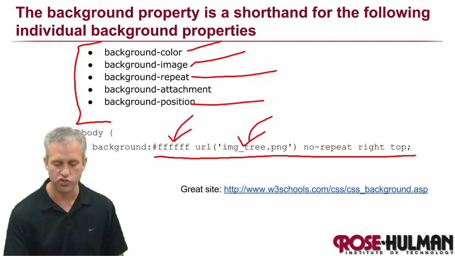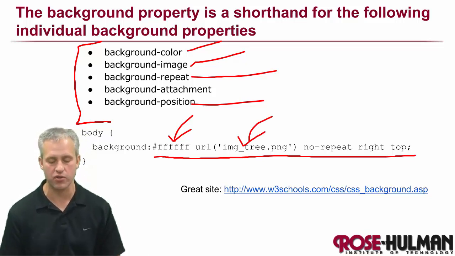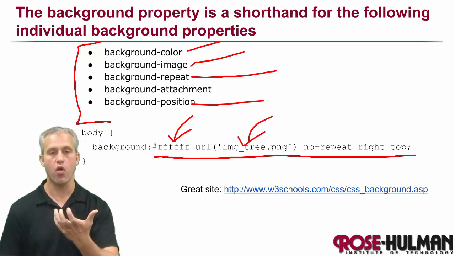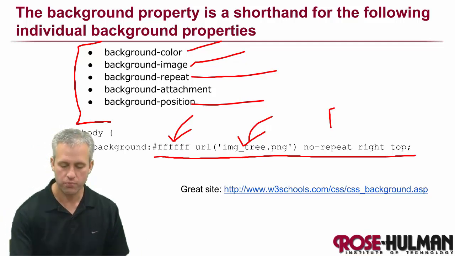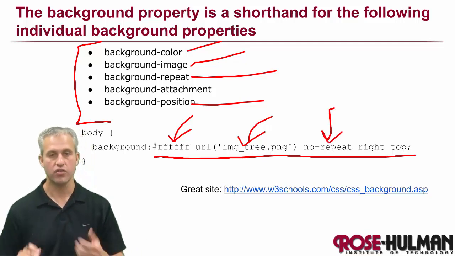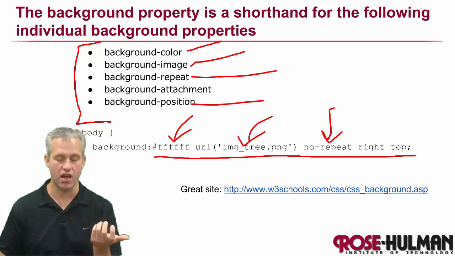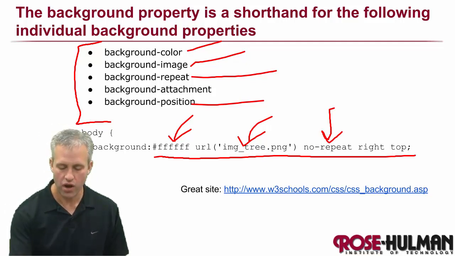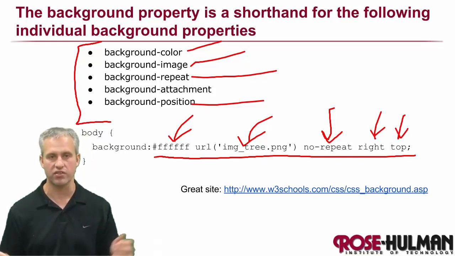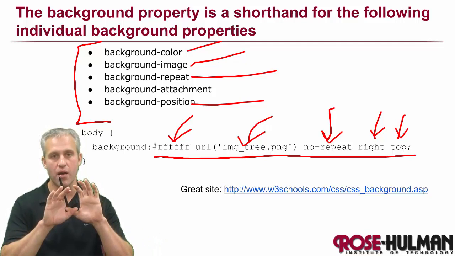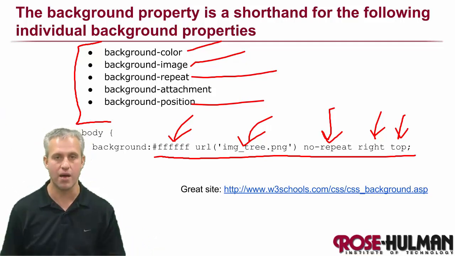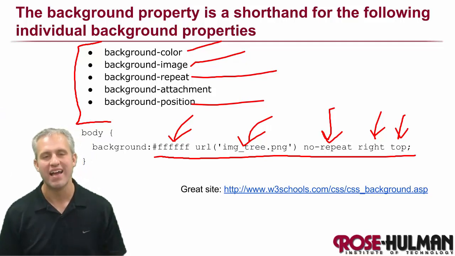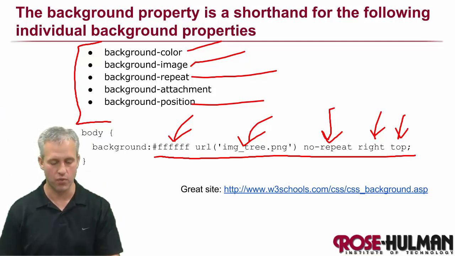So here it is white by default. It's got the image of a tree as its image property. So the white will only show up if this tree isn't covering it, right? This particular tree is not repeated, so there'll probably be a lot of white space on this background. And where I want to put this thing is in the right top. So that's where this guy is going to show up. It's a background, which is just a tree in the right top. And then the rest of the screen is just going to be white.